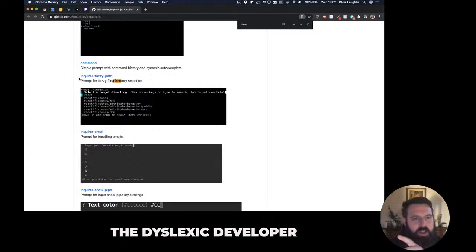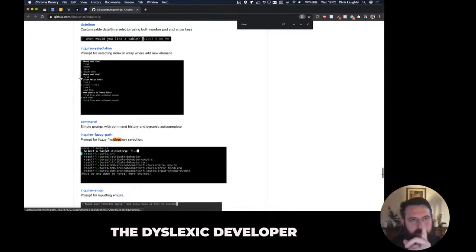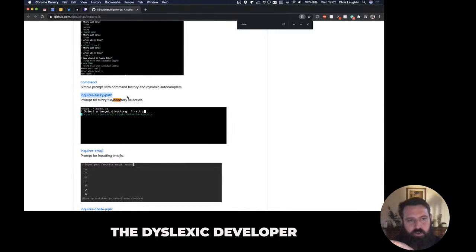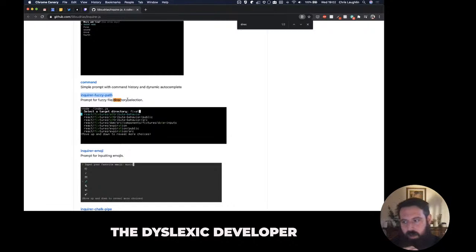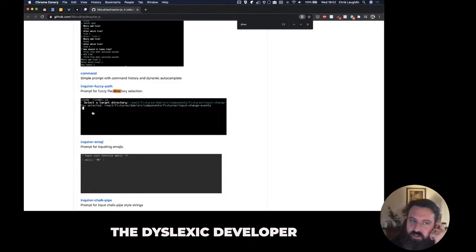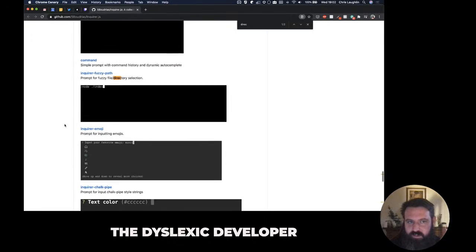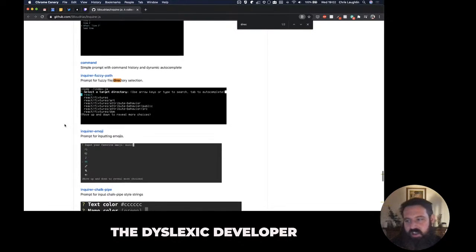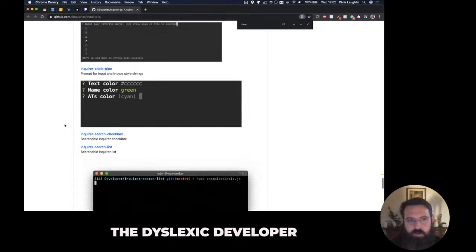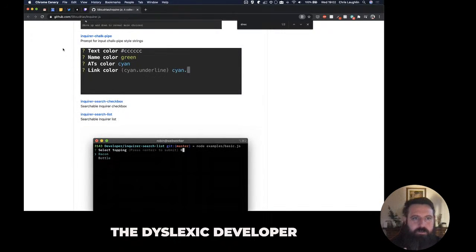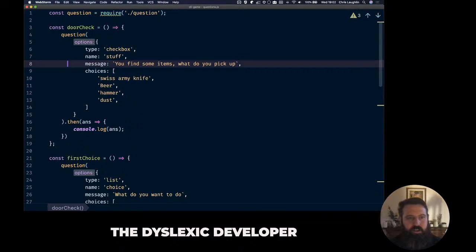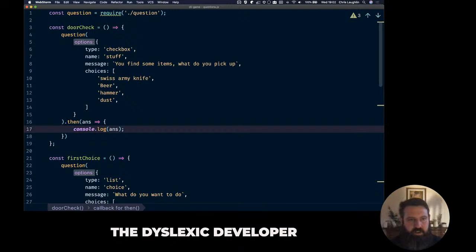So yeah, Inquire has the ability to put plugins in place. So you can then use this plugin, Fuzzy Path, and you can list out directories, and then they can select directories of where they want things to go. So definitely check out Inquire for your CLI tool, because you could get that ability to be able to choose directories based off what it's actually searching for in the current directory where it is at the minute. You can also add in ones as well to make it a little bit more prettier. So this handle, so they've got their choices.